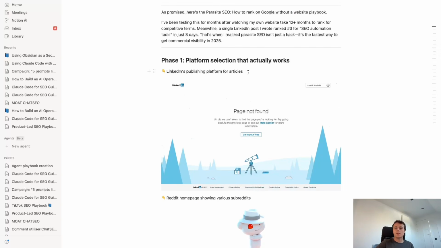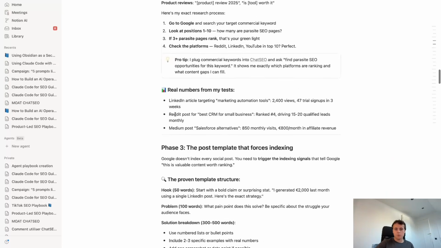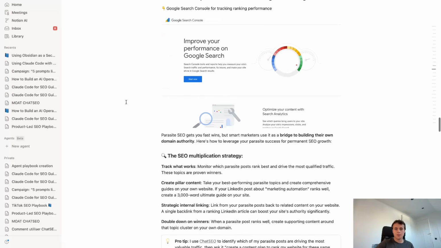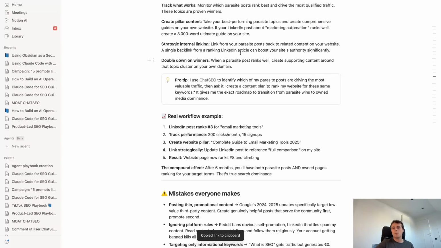Okay, so the only thing that's not working great for the moment is the screenshots. But for the rest, in terms of content, it's actually valuable information. I just have to polish it and stuff. And then it's ready to click on share, go there, anyone on web link, copy link, push it to Lead Gravity, and then it will start sending all the playbooks on autopilot.